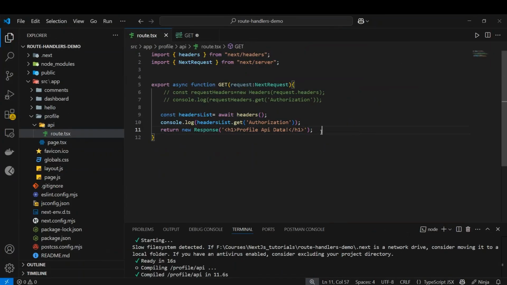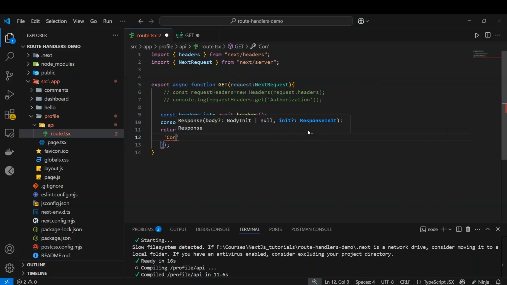So in order to add h1 tag style to our text, I need to send the content type along with this. So how do I need to send that? I need to add a comma. I need to pass a parameter, not content type, it is headers. It is header information. The headers is of object type.